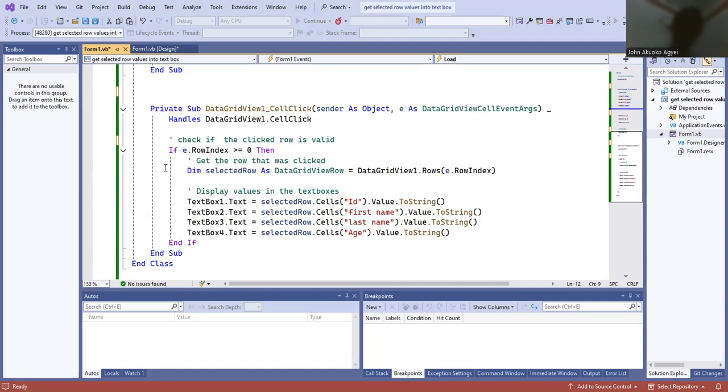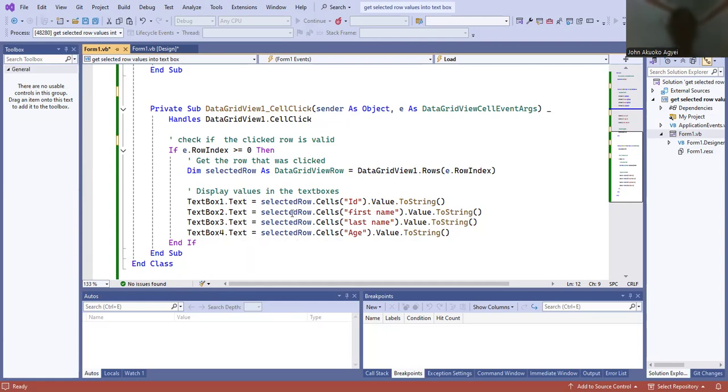The if statement checks whether the row clicked is valid or not, and then selectedRow as DataGridViewRow equals dataGridView1.Rows[e.RowIndex], to get the row that was clicked. After that, the values of the row we selected are displayed in the text boxes, which are textBox1.Text, textBox2, textBox3, and textBox4, respectively.